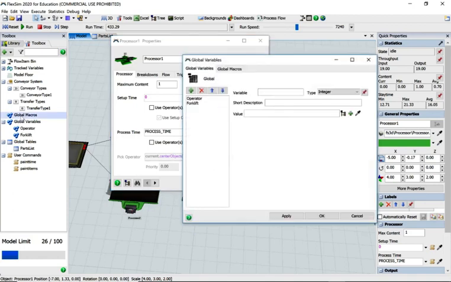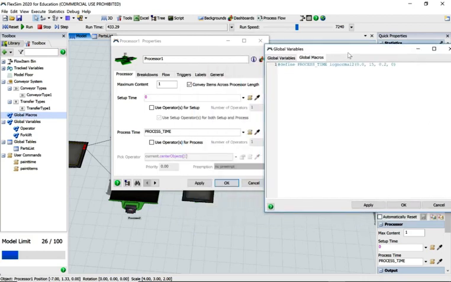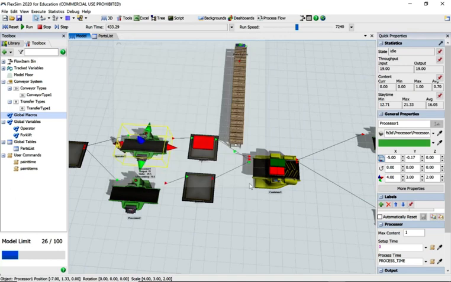Let's have a look. So here, if all the processors suddenly change from log normal 2 to 20 or 10 or whatever, we could just update it here, and all the processes in our model will be updated. So yeah, quite a complex model.